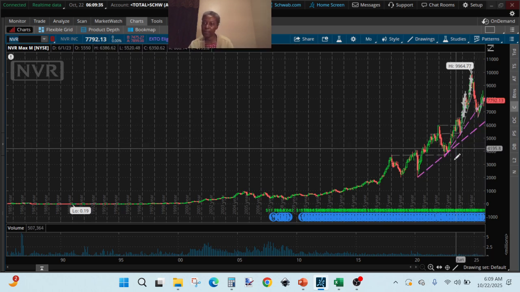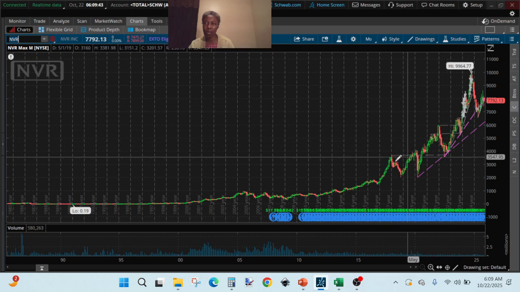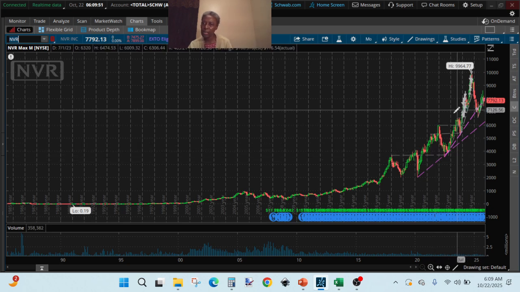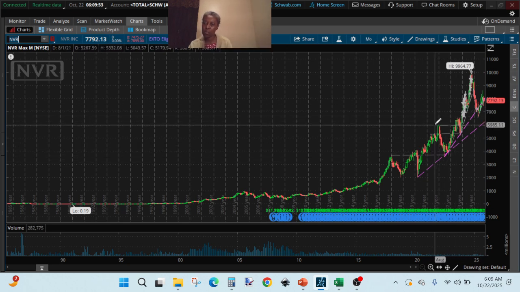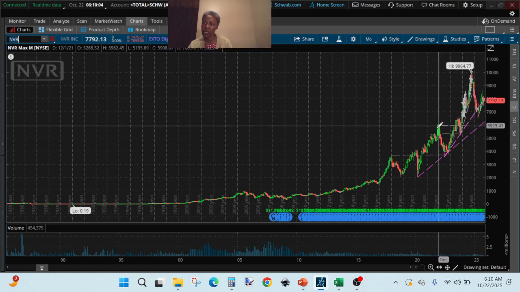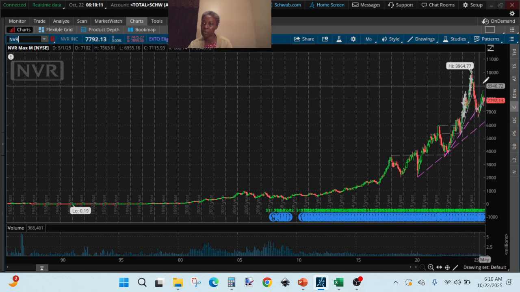So the second one is NVR. Again, NVR is uptrending. Pretty much we will say uptrending when we are seeing higher highs compared to the previous one. So it's going up in general. I'm going to compare the peaks as well, because they are large cap and they are growth stocks, they are going up. I like to see how often it reached those highest peaks. So this one is higher than this, okay, this one is higher than that one, okay, this one is higher than this one, okay.